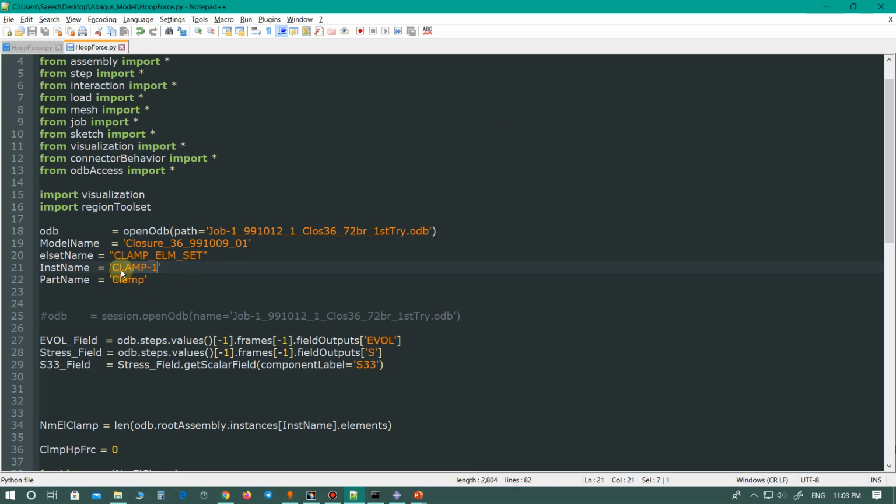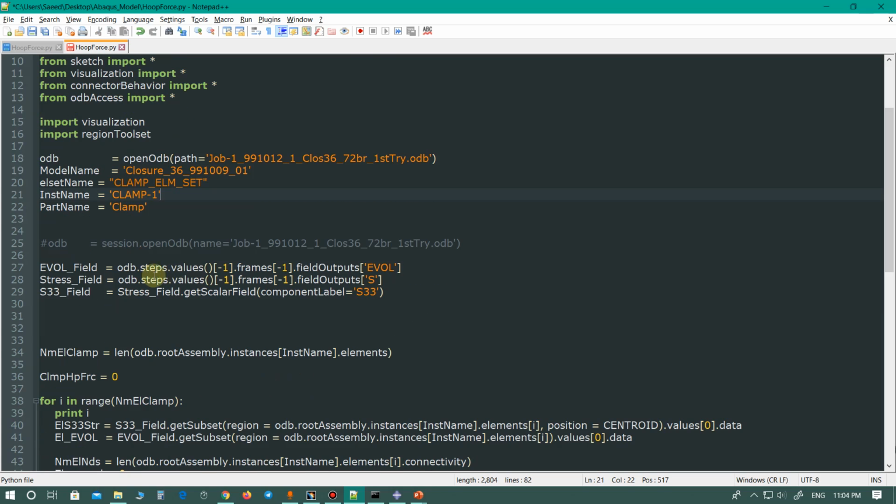You can try this one and see what will happen. But I try to be as accurate as the ODB file. And I don't know why Abaqus does that. Okay.